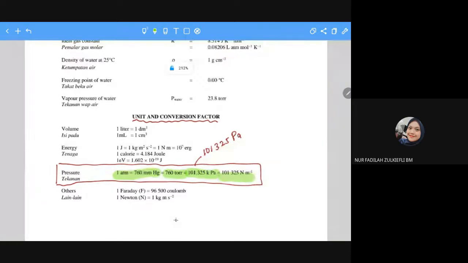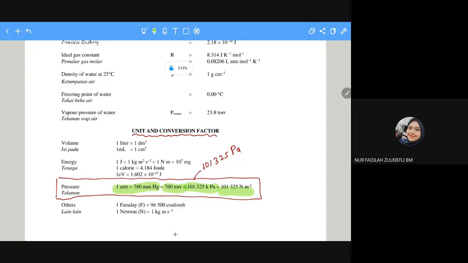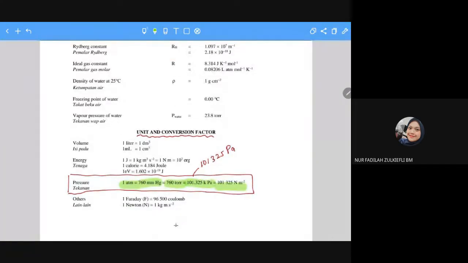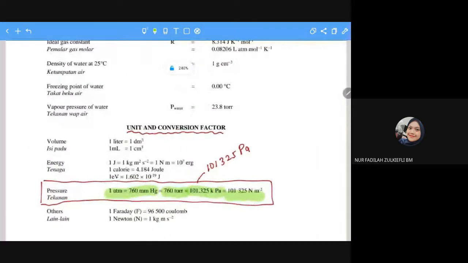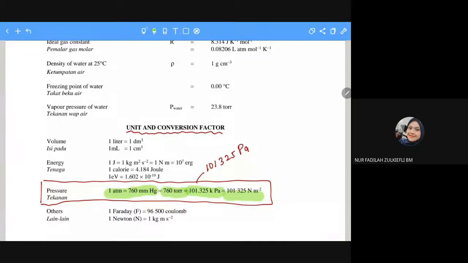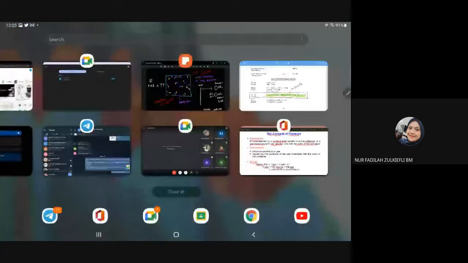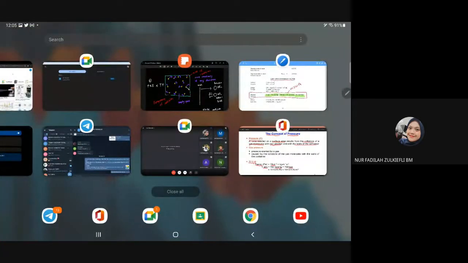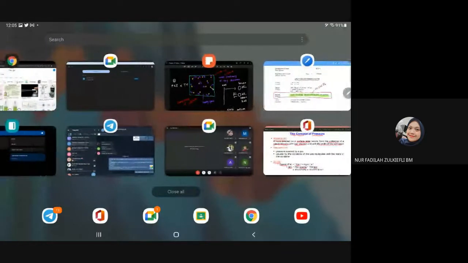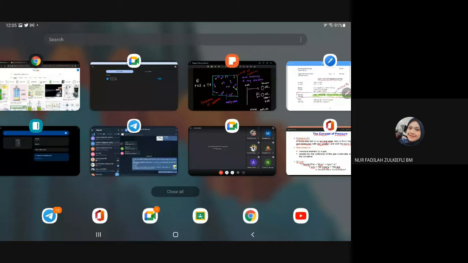Sentiasa refer. Every time kita buat calculation involving gas, ini adalah conversion factor yang you kena selalu refer. Kena pandai tukar unit. Okay, kena pandai relate. Kalau waktu teacher degree dulu ada lagi pressure dalam unit apa yang selalu teacher guna, lupa dah. Banyak lagi. Okay, ada few more lagi units. Okay, ada pressure dalam pounds. Pound biasa berat kan, tapi ada pressure dalam pounds. Okay, right. So barulah kita masuk kepada teacher dah cerita sumber tu apa yang dimaksudkan pressure, unit pressure. Okay, baru kita go through kepada soalan tutorial.